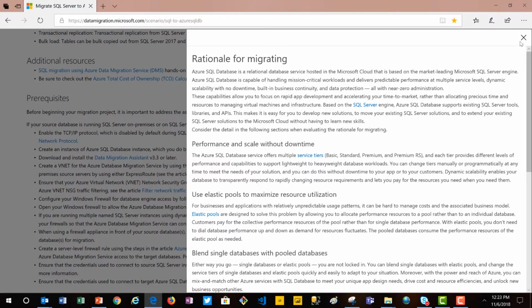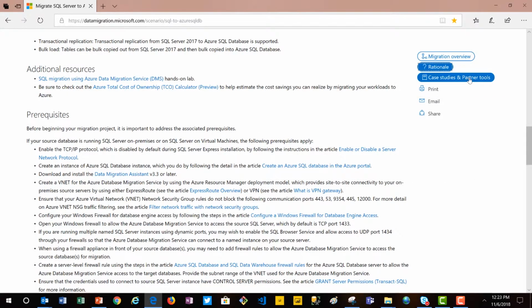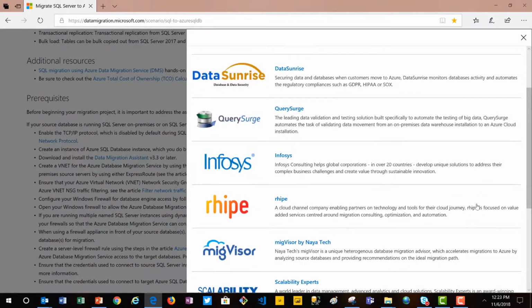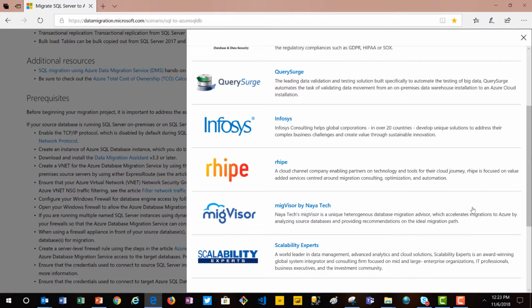In addition, you have a Case Studies and Partner Tools button, and in this case, unlike on the front page where they weren't scoped to any particular scenario, on this page you actually get the case studies and partner tools that are specific to this unique scenario.